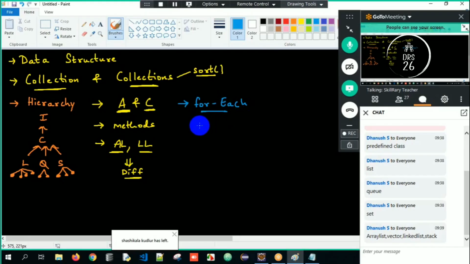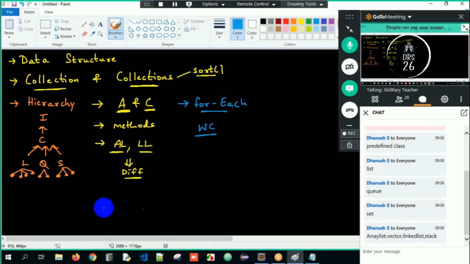And we also saw something called wrapper class. The non-primitive version of a primitive data type is called a wrapper class. Converting primitive to non-primitive is autoboxing, and non-primitive to primitive is auto unboxing. Collection does not support primitives, so we had wrapper classes for it. And we also saw that generics are used to specify the element type.